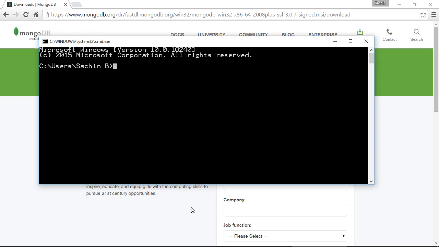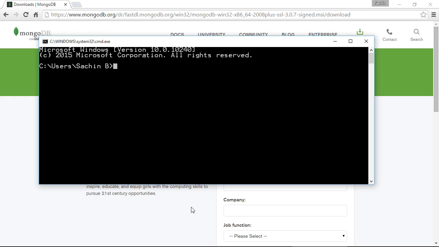On certain versions of Windows, you should be able to right-click on the Start button, the one with the Windows icon, and in the menu that appears, you will get an option to open the command prompt in admin mode. So either way, we must have the command prompt in admin mode before we can continue, or else you won't be able to install or start MongoDB as a service.